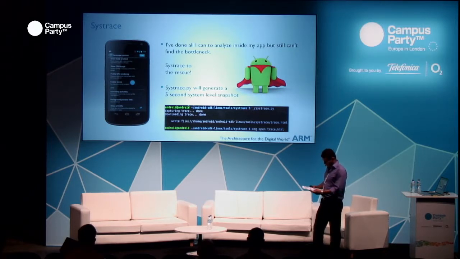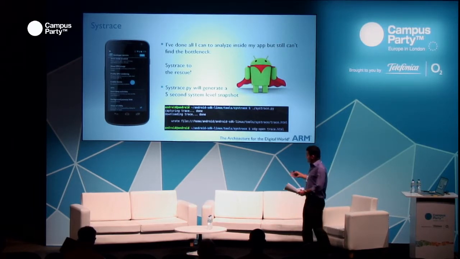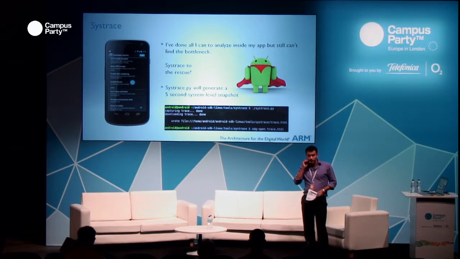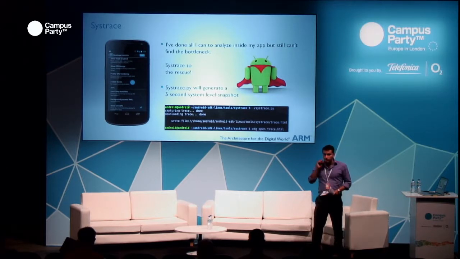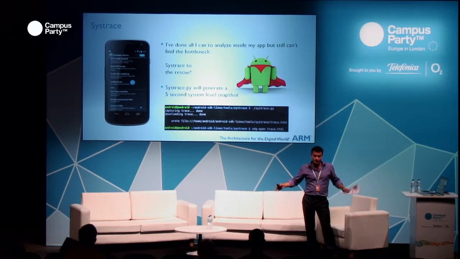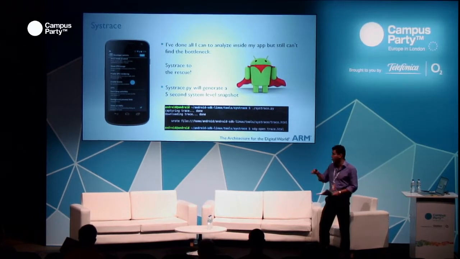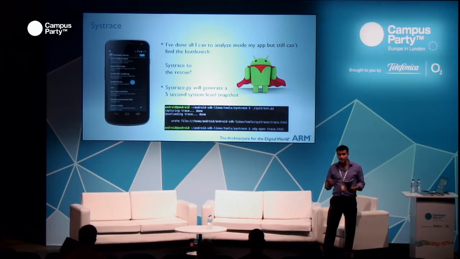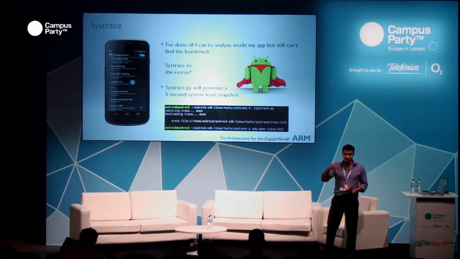So with this tool, Systrace, again another tool from Google, what it does for you is try to show you the details of what's going on within the entire system. Previously I've shown you some tools that you could use to look at details of what your app is doing and how it's affecting the rest of the system. Now Systrace allows you to monitor the entire system and look at what your system is doing, how the other parts of your system are affecting your app, and how your app is affecting other parts of your system.